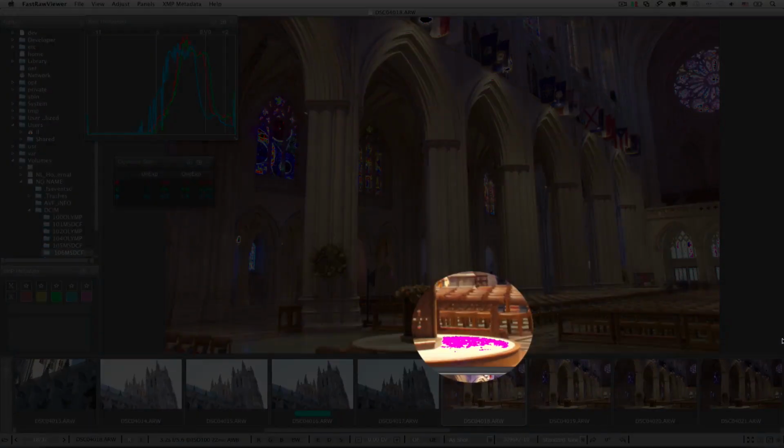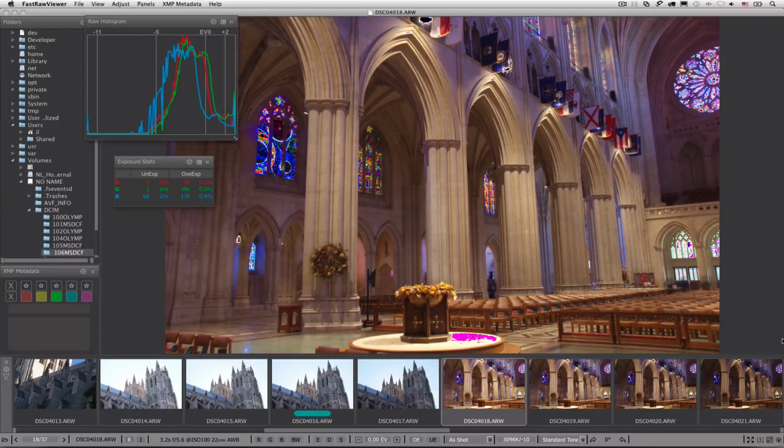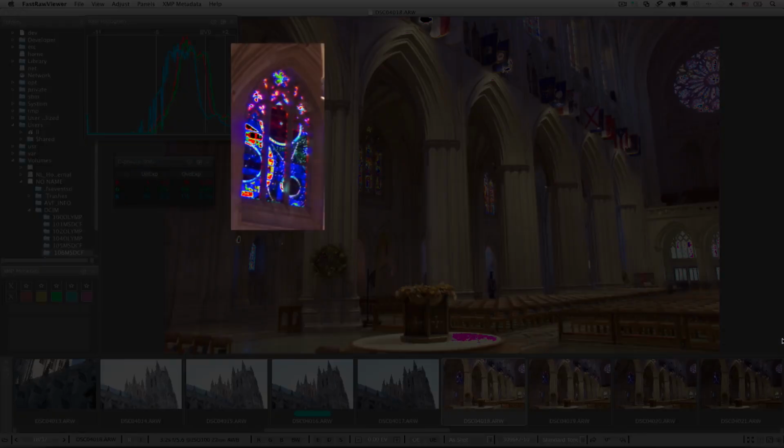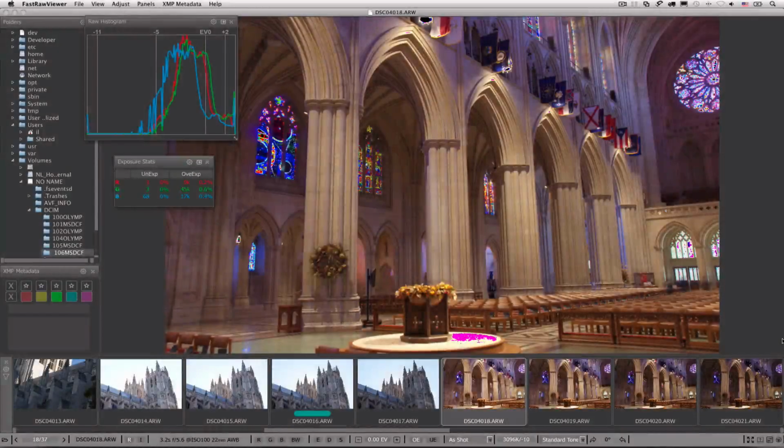This hotspot on the table might be recovered at the raw conversion stage. The only problem I see here is that we've nearly lost the colors on the leftmost stained glass window. They are heavily blown out. So, if we are ready to rely on the highlight recovery mechanisms in a raw converter and are ready to touch up the stained glass windows, we can keep this shot. But let's see what we got by decreasing the exposure. We turn on the underexposure overlay to immediately see which areas are affected and continue to move forward.